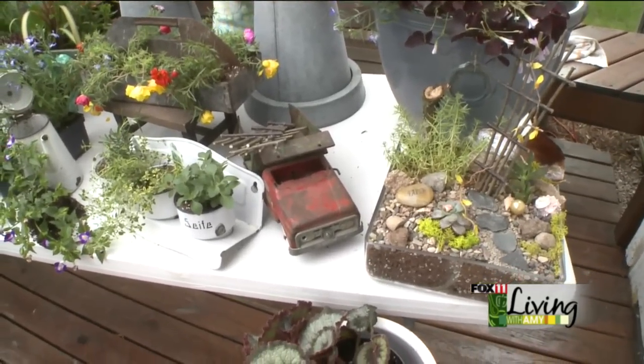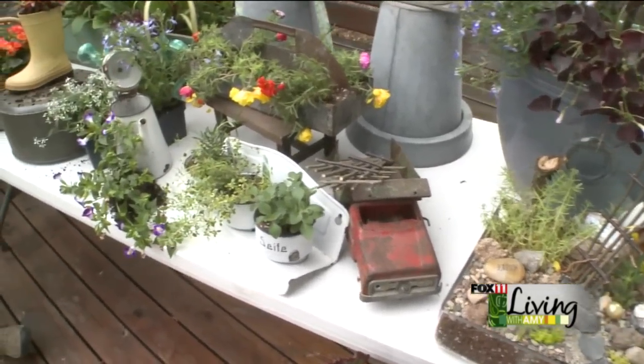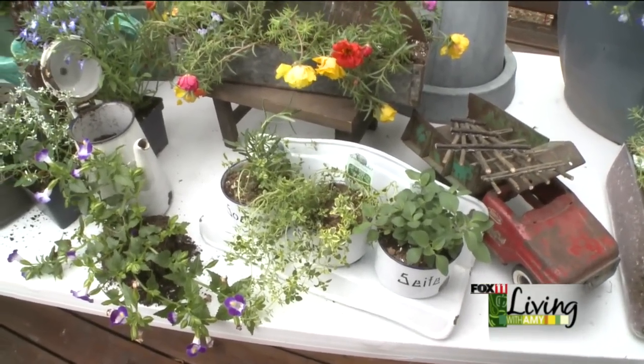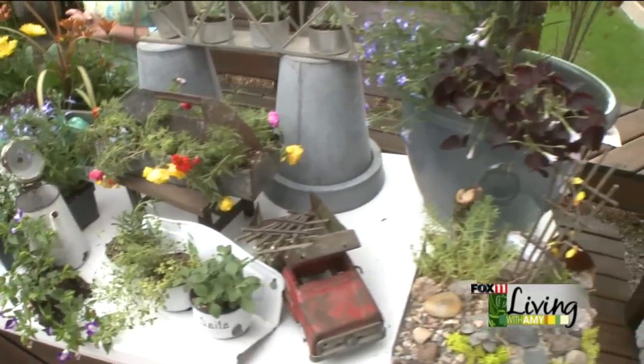So get creative with your planters. Lowney's Landscaping has all these gorgeous flowers, and they can help you really make your garden look spectacular this year. Thanks so much. Where are you located? You're welcome. We're at 6064 North Richmond Street in Appleton, and we are having a great open house on June 7th, so we'd love to see people come out. There's going to be a lot of education happening then.